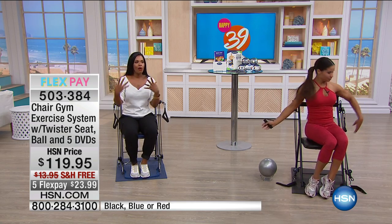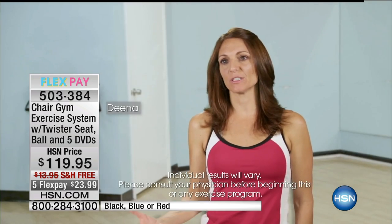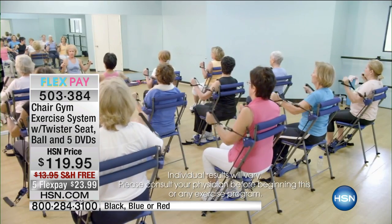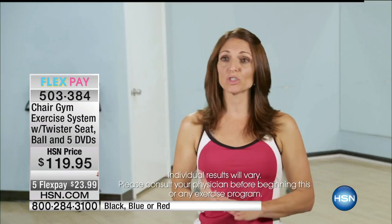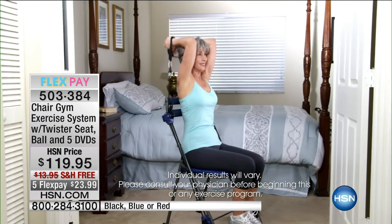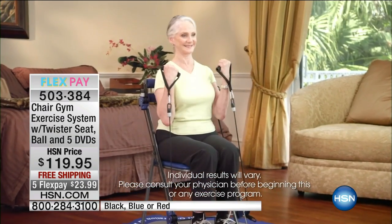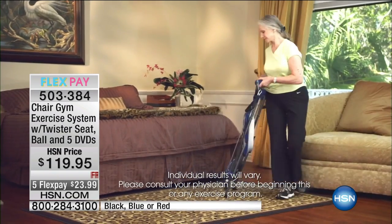As you're watching this, if you're a senior thinking about whether it's right for you — Chair Gym is particularly great for seniors because it's a safe, comfortable, sturdy chair to exercise on. It helps keep their flexibility and strength so they can continue to do everyday activities, whether it's reaching, bending, or lifting. Chair Gym is great for anyone with limited mobility. I like using it in the morning because it gets me going for the rest of the day. I have better movement, so much more energy — I look better, I feel better, and it makes me feel much stronger. You have it right at home so you don't have to worry about going somewhere to work out.